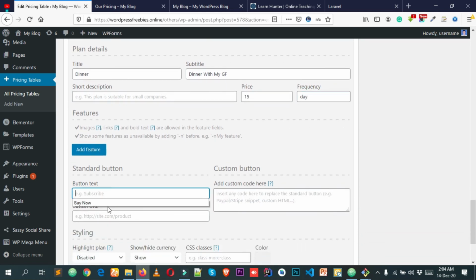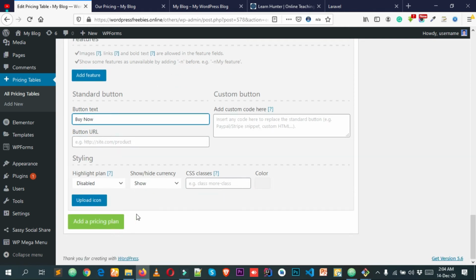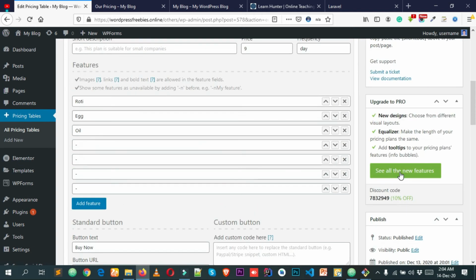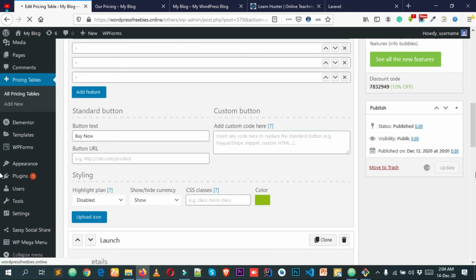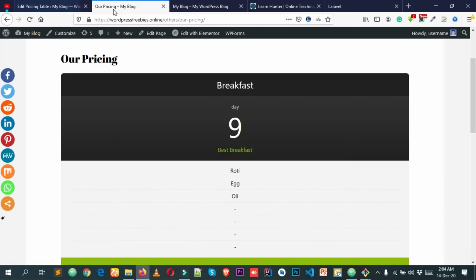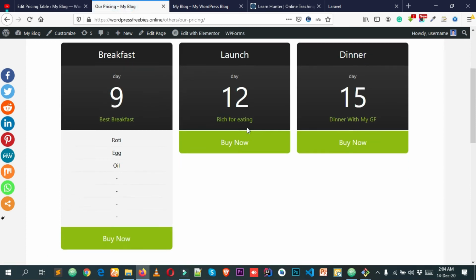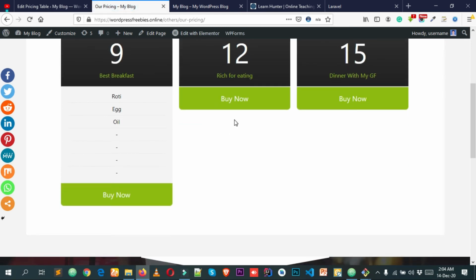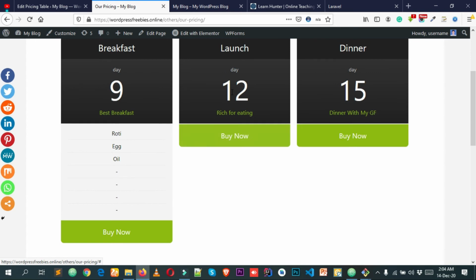Let's enter the button text from here, then scroll up and click on update. After that, simply click on reload. You can see that it looks like this right now. We haven't added any features for these two options right here. That's why it's looking like this.